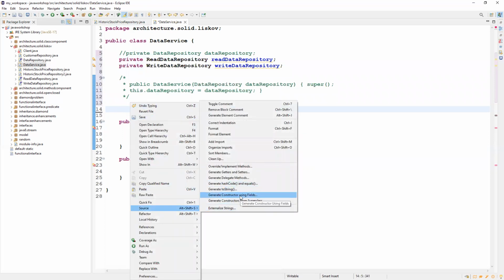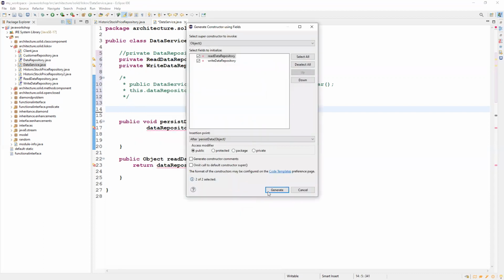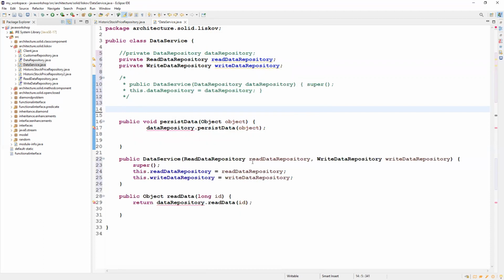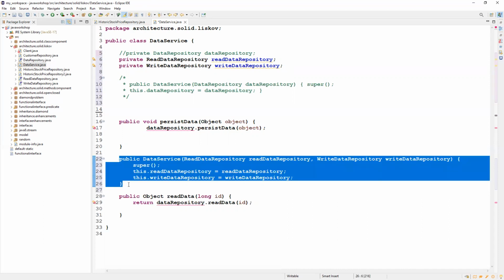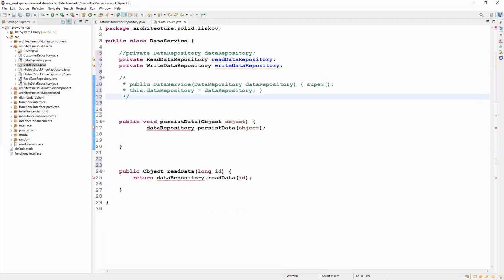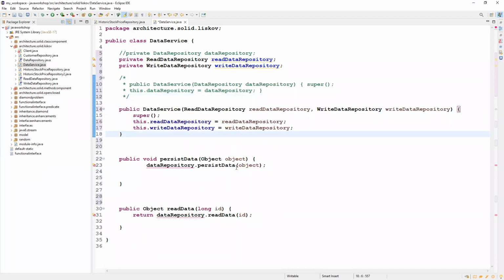Generate constructor using fields. Okay. So I created a new constructor that initializes both of these interface references.